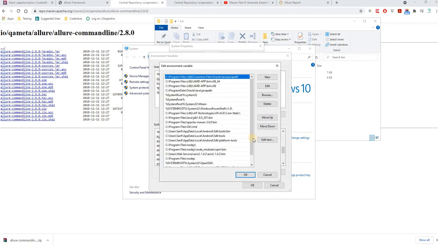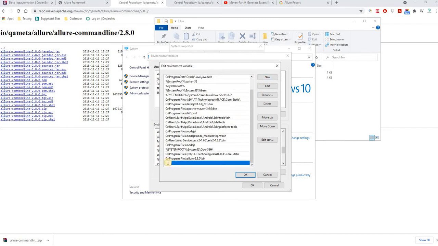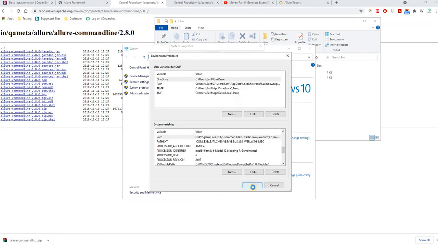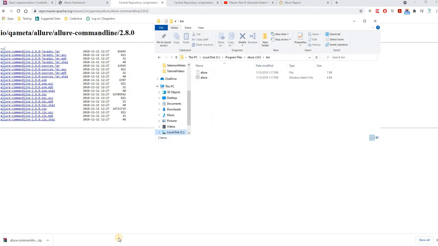So double click on it, and at the very end click on new and add your Allure report path up until bin. I already placed it, so I'm not placing it again, but just place your Allure path up to the bin directory on the last line. Then click OK, click OK, click OK, you are done. Okay, that part is done.